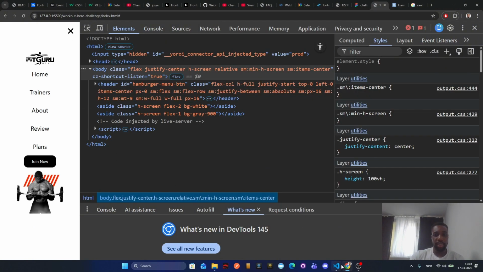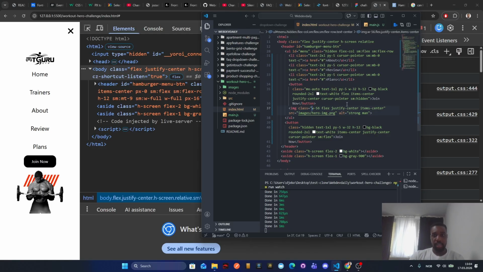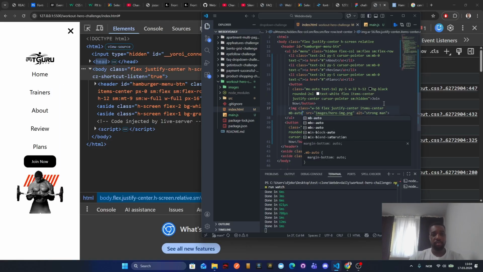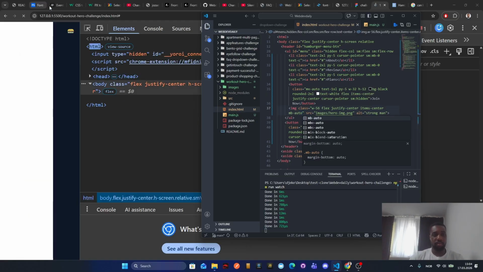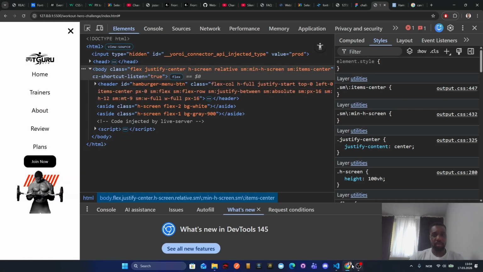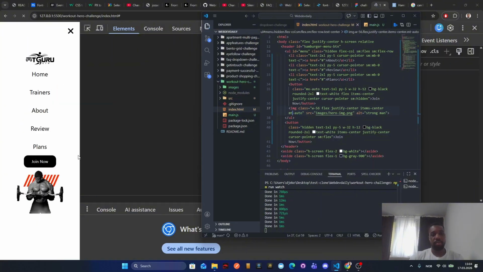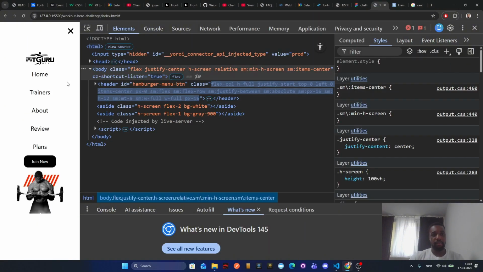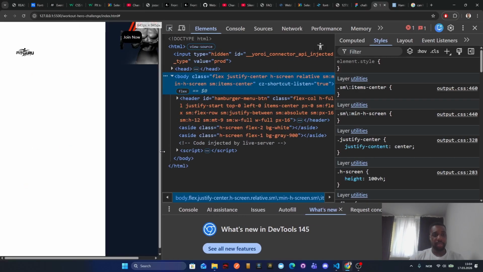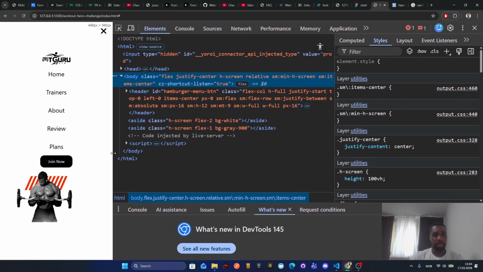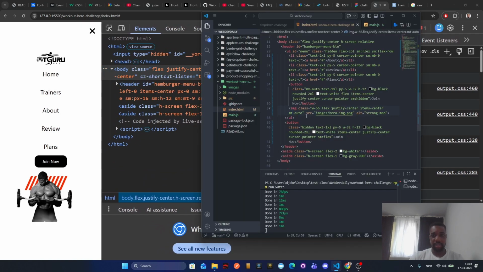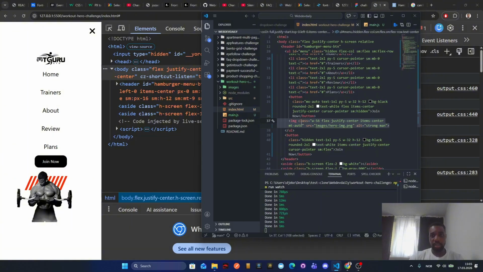But we want to push it down. So can I say margin bottom? No. Margin top auto. Yeah, but now it's in the middle. It's still not in the middle. Why isn't it moving with the UL?